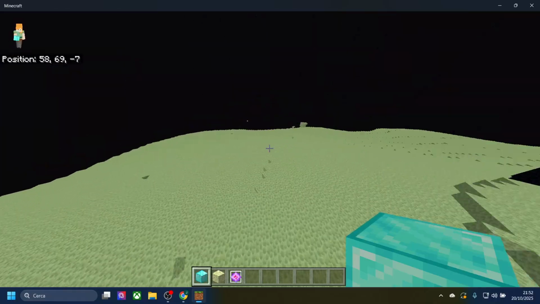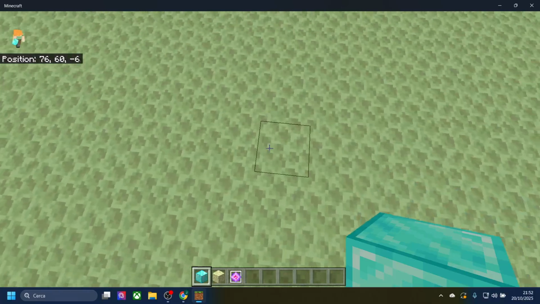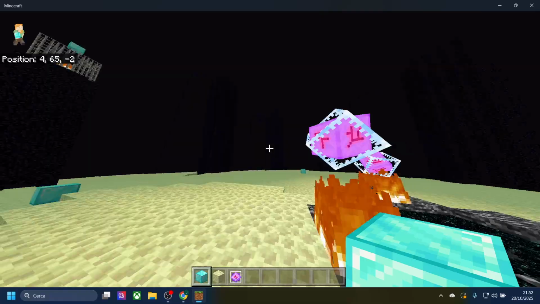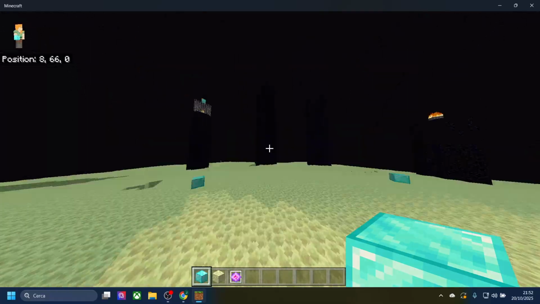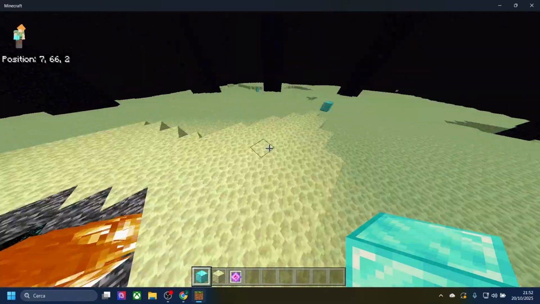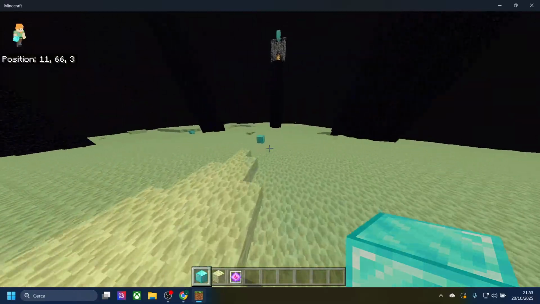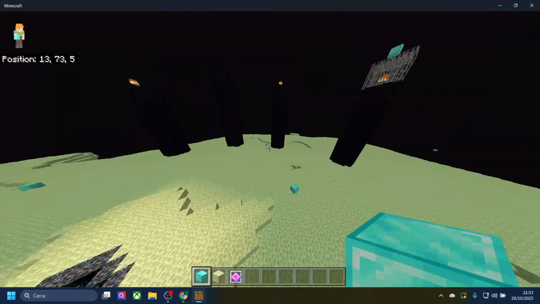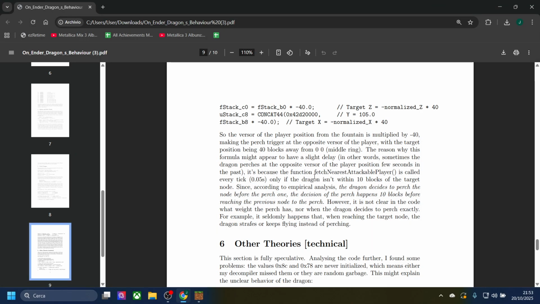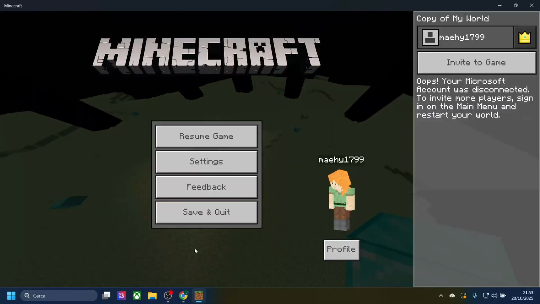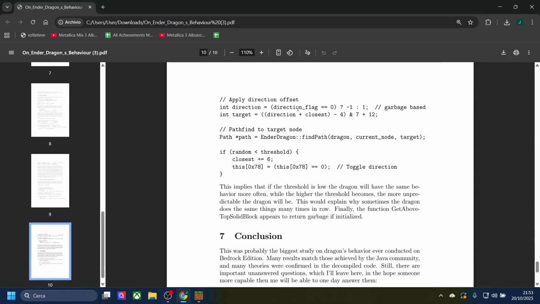when you spawn, you throw a pearl and you shift at x 102. The dragon, even after the pearl lands, isn't perching yet. It is almost perching, but it's not perched yet. And although it could see the player, it doesn't, and perches anyway all the time. This could be explained only with my theory. So this is not the code though, so it can't be 100% confirmed. I mean, the 10 blocks thing is in the code, but it doesn't really explain whether the dragon decides to perch. So yeah, this was it.